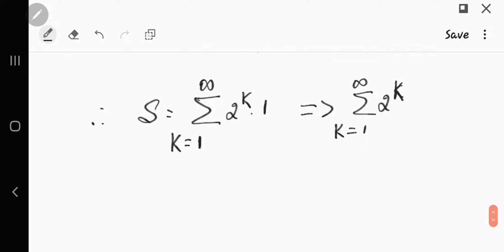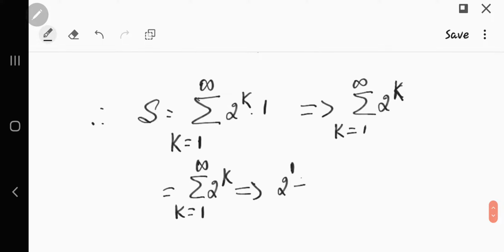Okay. Now here, if it is possible for us to apply the geometric series to bring it to a reduced version, we can apply that. If it is not possible, just observe here, the limit k is varying from 1 to infinity. So if you expand this by applying values for k, you will get 2 to the power of 1 plus 2 to the power of 2 plus 2 to the power of 3 plus 2 to the power of 4, and it will go all the way to 2 to the power of infinity.